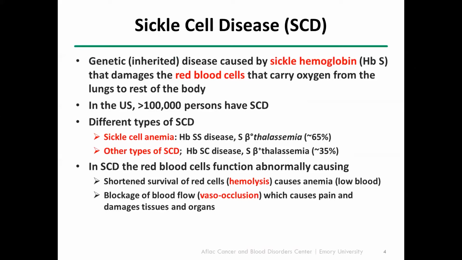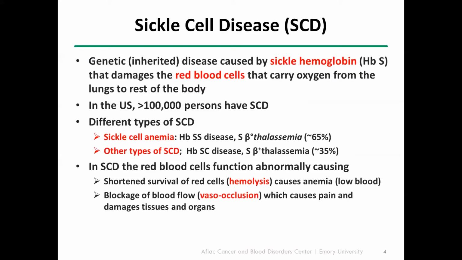Of course, there are other kinds of sickle cell disease, like sickle hemoglobin C disease and like a different kind of sickle beta thalassemia, the sickle beta plus thalassemia. And those forms of sickle cell disease altogether comprise about 35% of persons in the U.S. with sickle cell. And I'm making a point about that because, as you'll see, how hydroxyurea is used differs between individuals who have the sickle cell anemia types of sickle cell disease and those who have the other types.